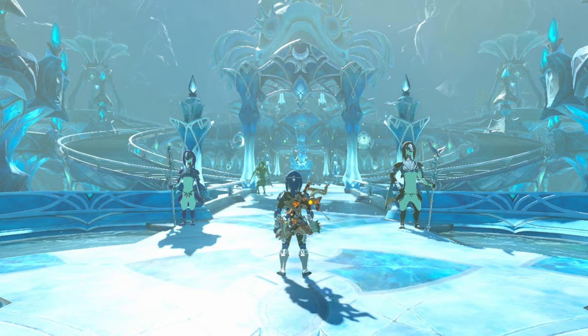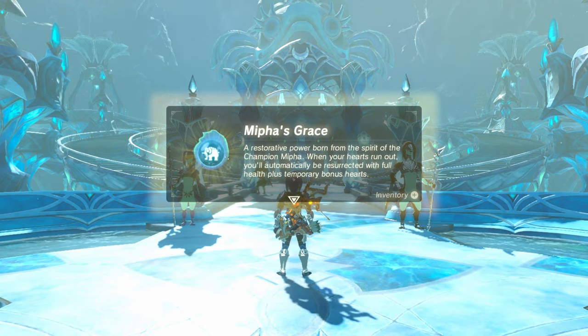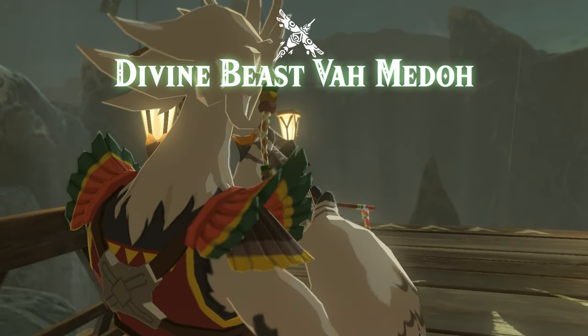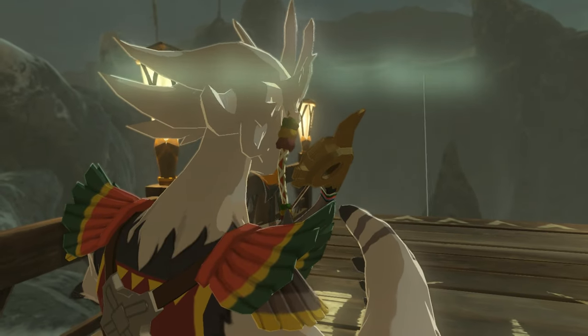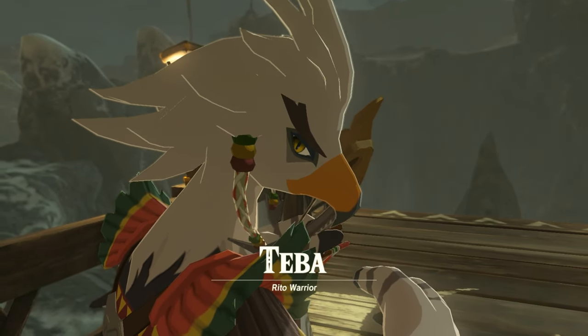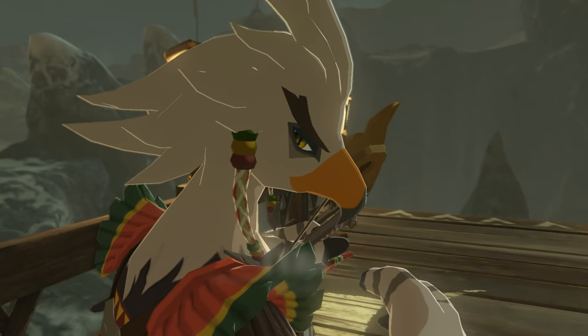Let's waste no more time and start working on Va Medoh, which will be the hardest Divine Beast because it is a wind dungeon. We proceed from the flight range where we find Teba tuning his bow, preparing to take on Va Medoh on his own. We offer him our flightless services in taking down the Divine Beast.